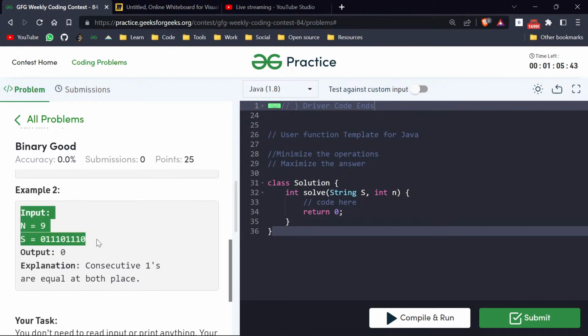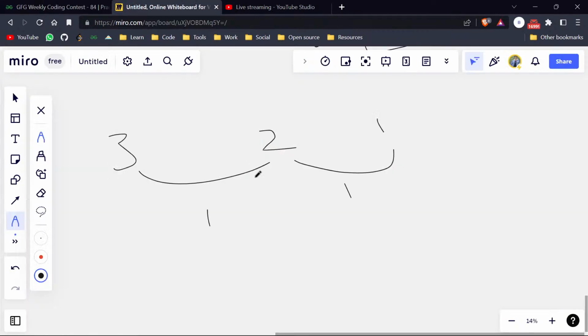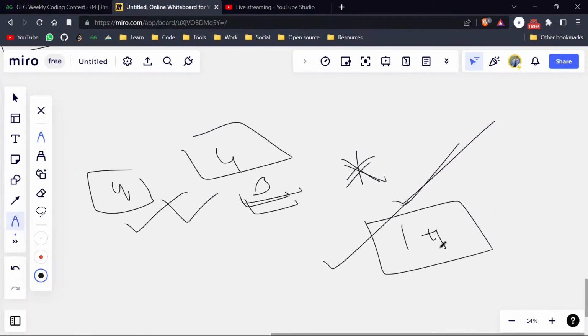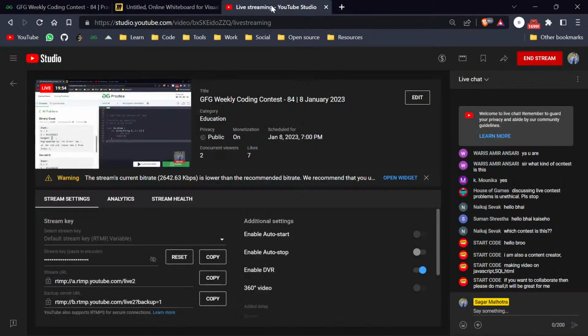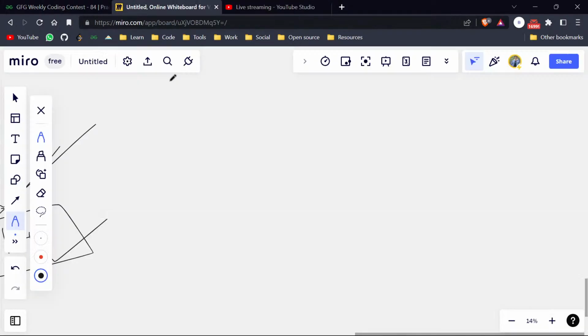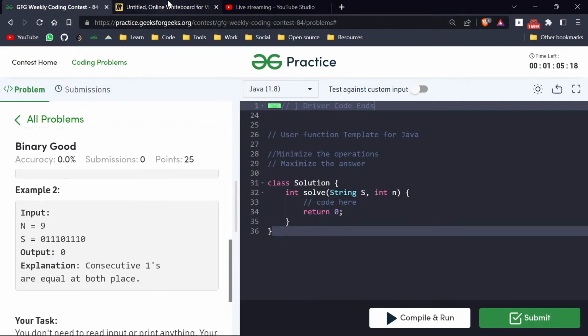So in our example, they are saying that we have to return the number of operations, and in this case the number of operations is 2. But let me cross verify if I'm not wrong.